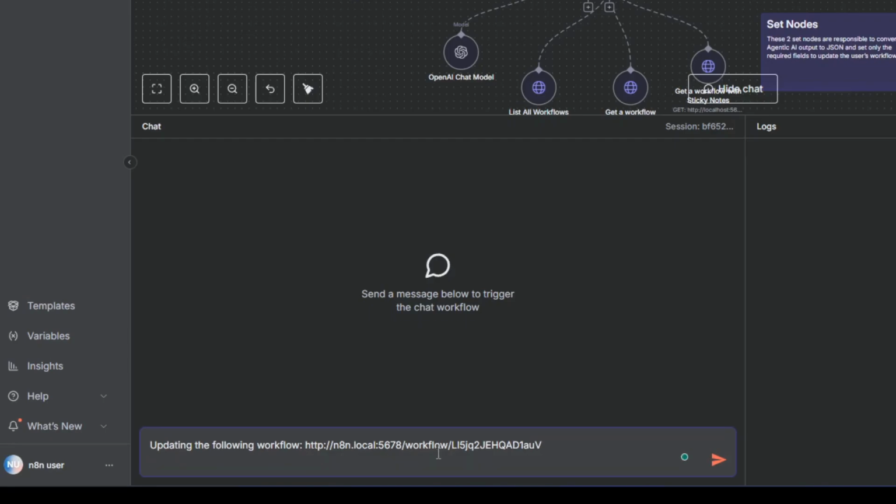The following workflow is meant to build other workflows based on the user input and the n8n REST API.